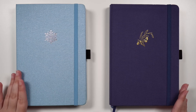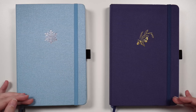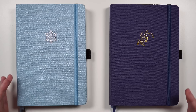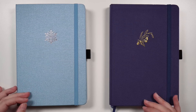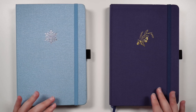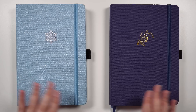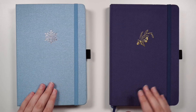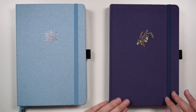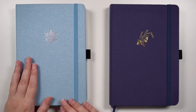Of my nine journal lineup, these are actually the only two journals that I use every single day. This is kind of where we get into the territory of: how do you keep up with that many journals? Well, not all of them are for everyday use. If I was trying to keep up with nine journals that get filled in every single day, it just would not happen. And even with these two, they don't get used to the same extent — the five-year journal is just three lines of text taking about five minutes, whereas the everyday bujo is the one I spend the majority of my time in.